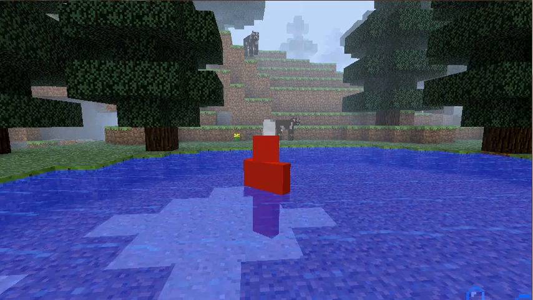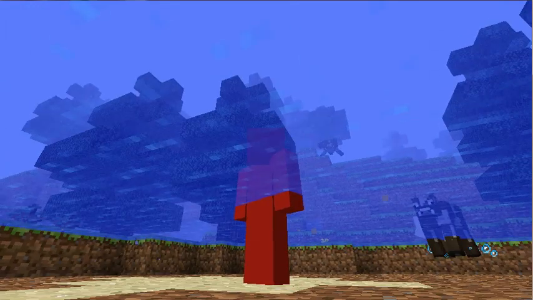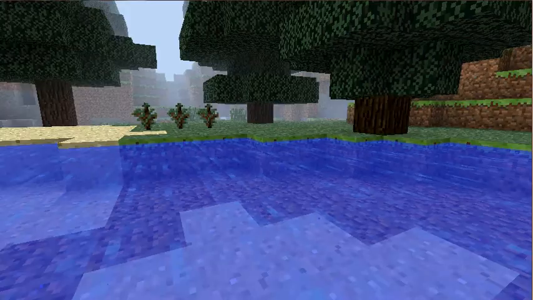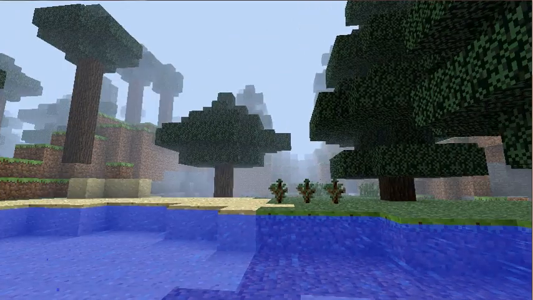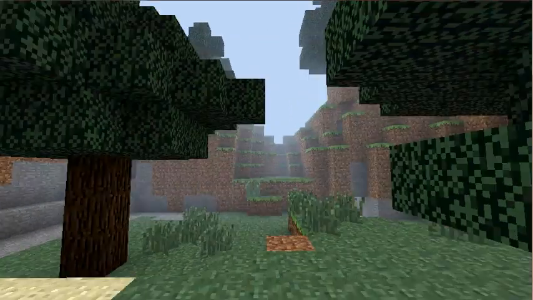Ah, sticky keys just came on. Okay, I think I should go. Oh, I've got a nice water source just away from the house as well. I like this spot.